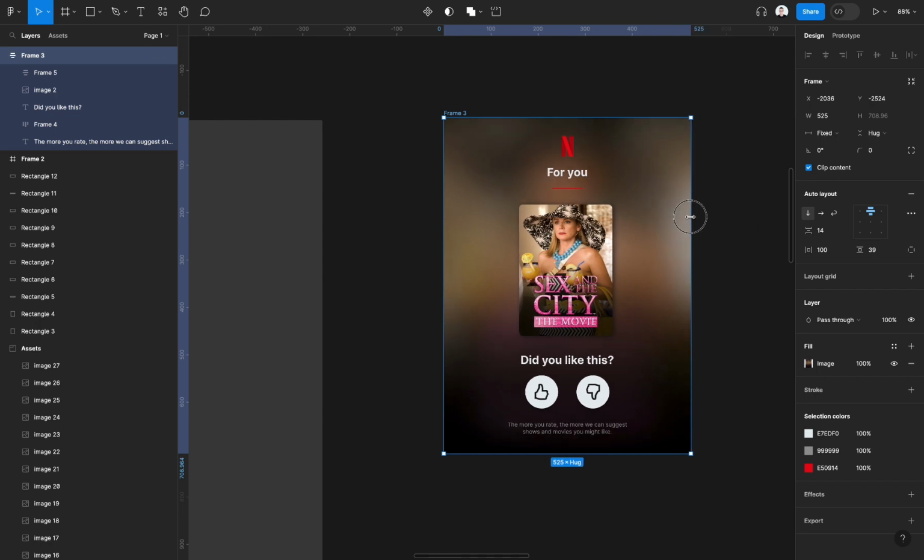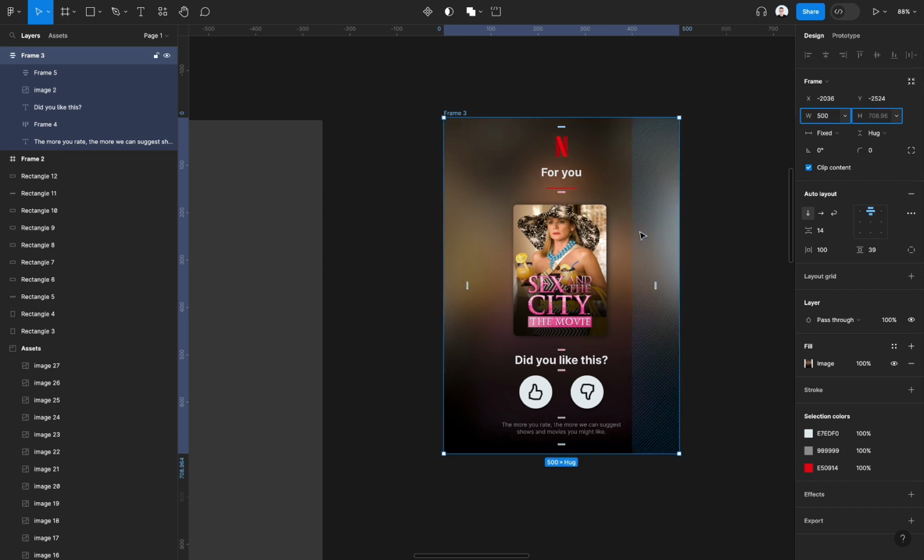Let's set a fixed width, the same width as our template. Figma adds 100 pixels as a padding. It's too much for mobile, so let's turn it into 24, for example.